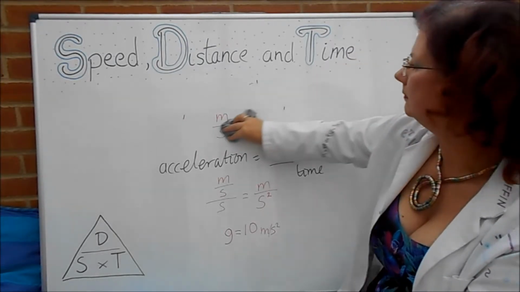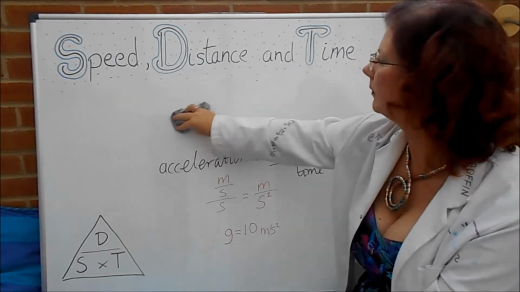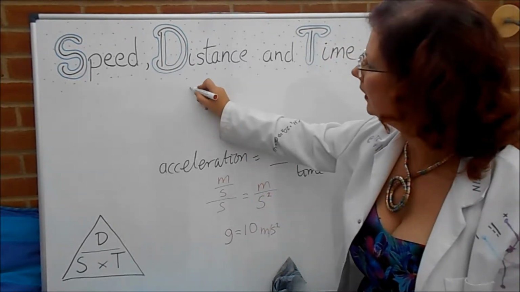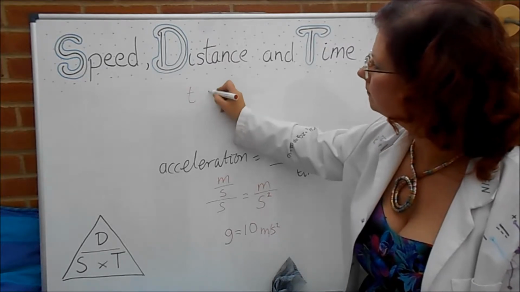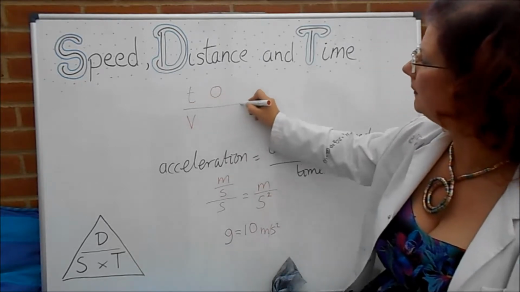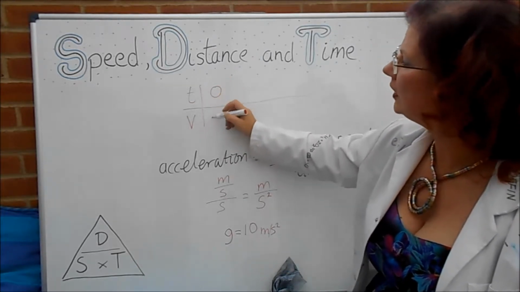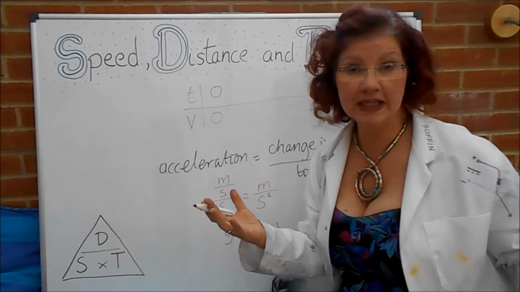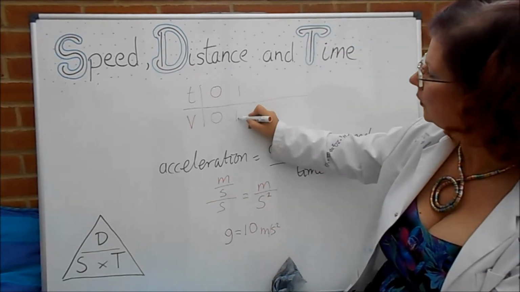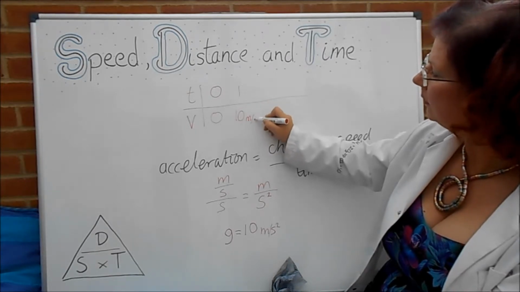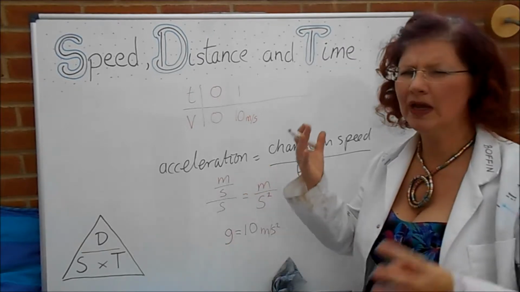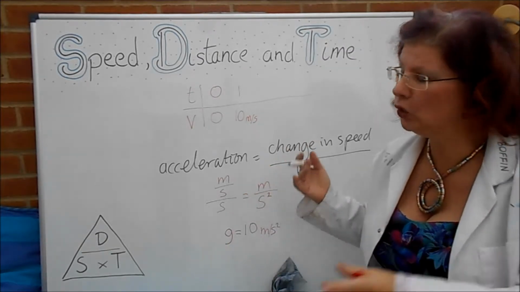The velocity, or your speed downwards, would get bigger by 10 metres per second each second. So, at time equals 0, I'm going to put v for velocity there. At time 0, your velocity would be 0, nothing. After 1 second, your speed would be 10 metres per second, because that's what gravity does. It will accelerate you down. By the way, we're assuming no air resistance here, so obviously you're falling in a vacuum.